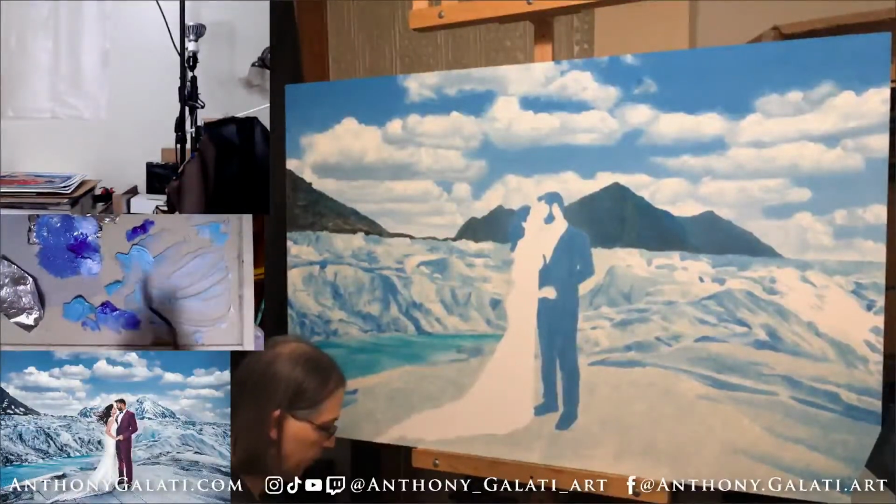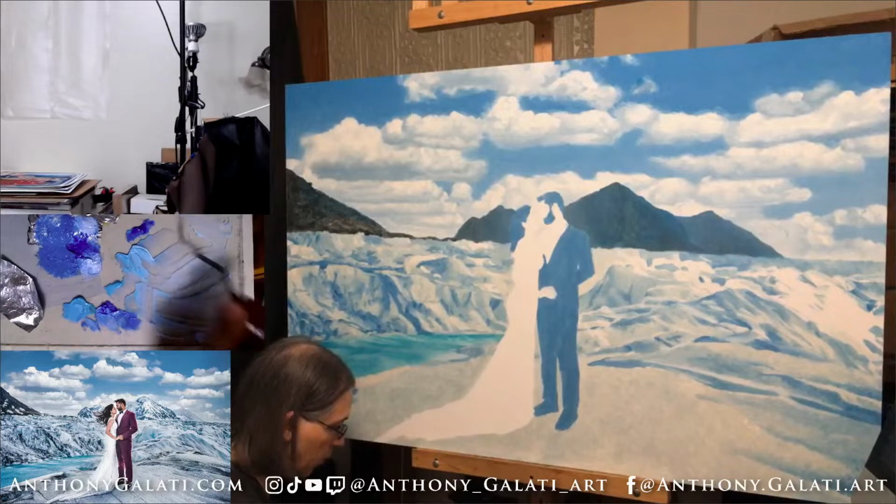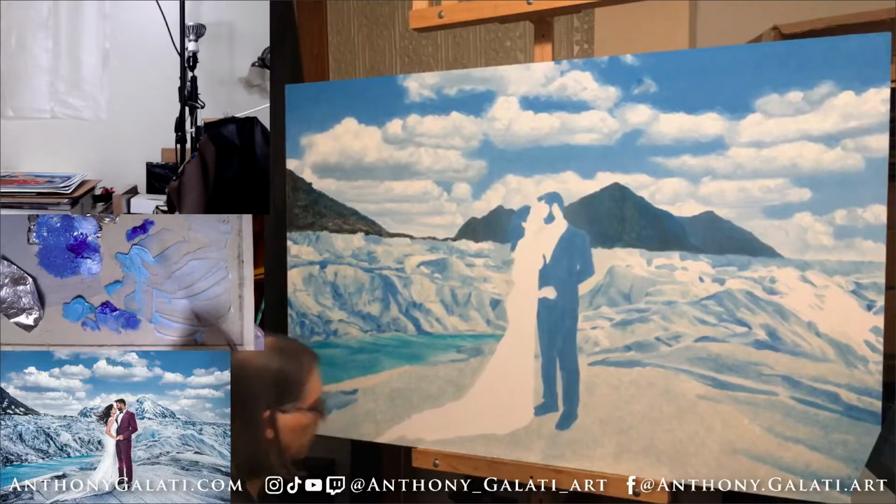The mountain on the left, I just kind of put that down as a base layer, but thought it might be good enough to leave for the actual mountain, but figured I'd probably paint over it, so I'm still not really sure. Put on the snow and see how it looks.